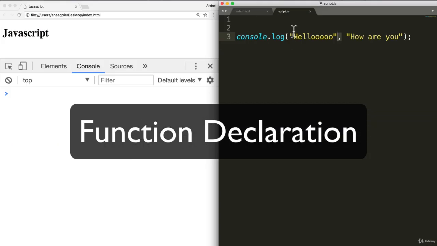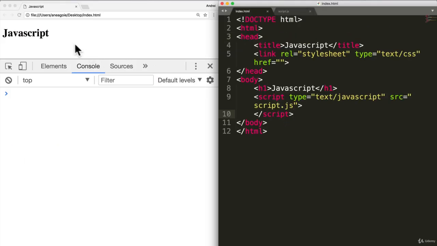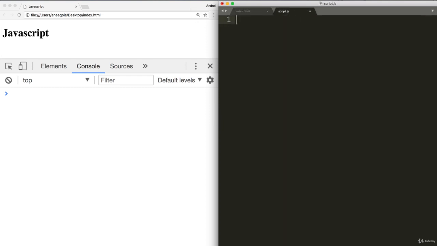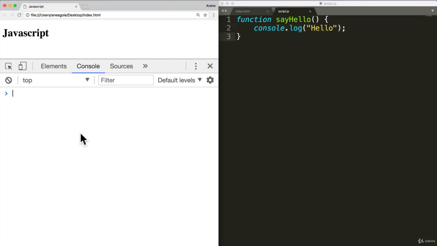And we're going to use our script.js here that's linked to our HTML that we did in the previous video. So here, I can say function sayHello, console.log hello. Again, the syntax is a little bit different, but you just have to remember it. I'm saying the function is going to be called sayHello. We have those brackets that are very familiar to us. And then console.log hello. Let's see what happens when I save. I refresh.